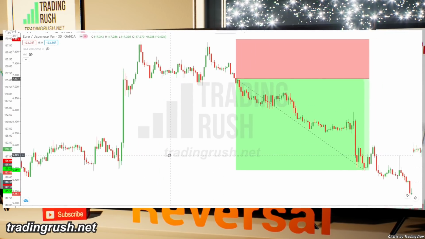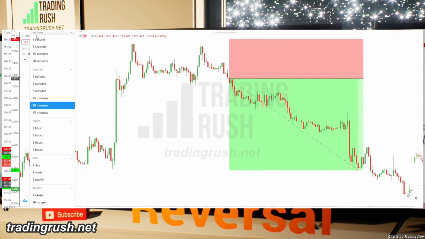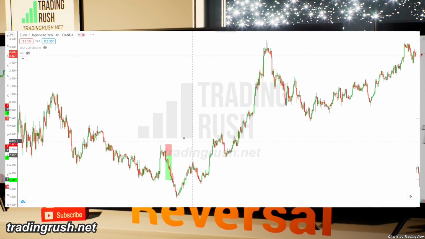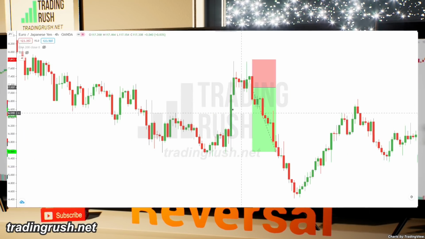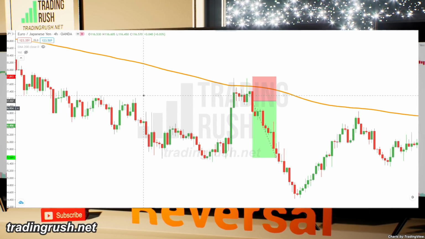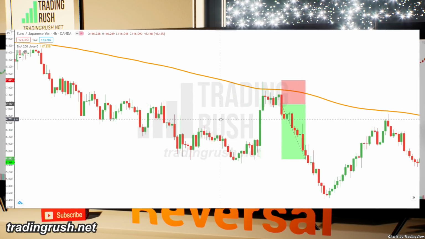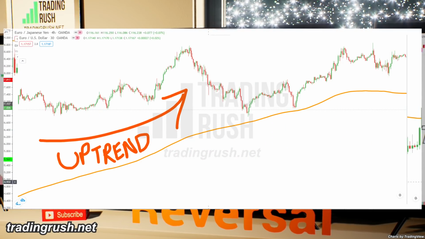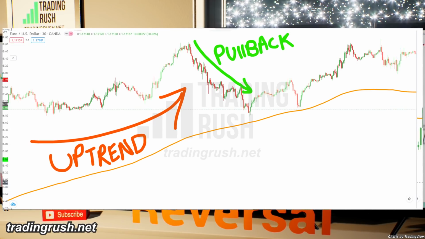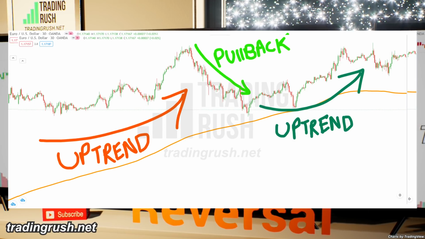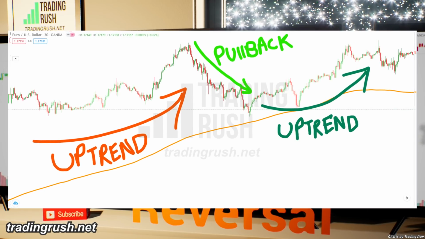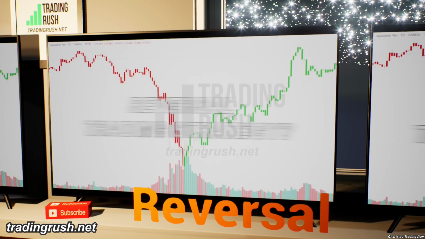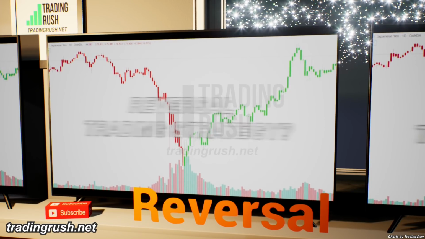So when trading reversals, it is a good idea to do multiple time frame analysis to get the big picture. Otherwise, there is a chance that you will end up trading against a strong trend of the higher time frame. Furthermore, since trend is your friend and since trend is where most money is made, it is a good idea to trade the reversal of a pullback, instead of trading the reversal of the entire trend. This way, you will have a higher chance of making money in trading. That's all. Now you know more about reversal trading.